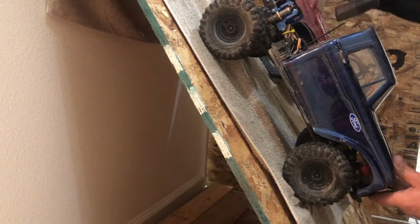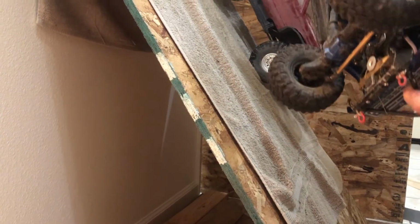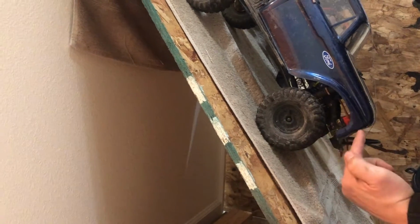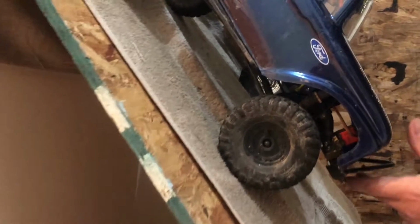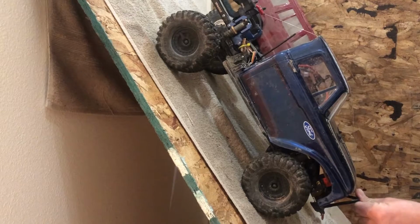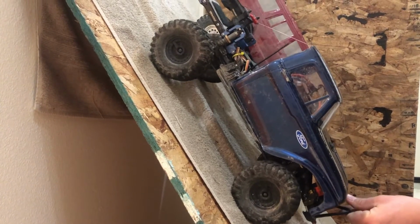So the reason why it wants to tumble is because of all this weight in front. All of this mass is in front of the fulcrum. So all of this is over here, so this is actually pulling down on the truck. And I mean, I'm helping it out. Let's see, the motor is struggling.